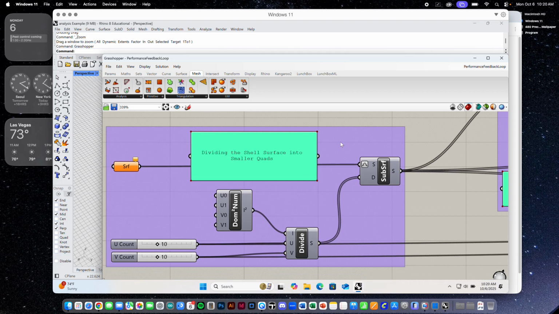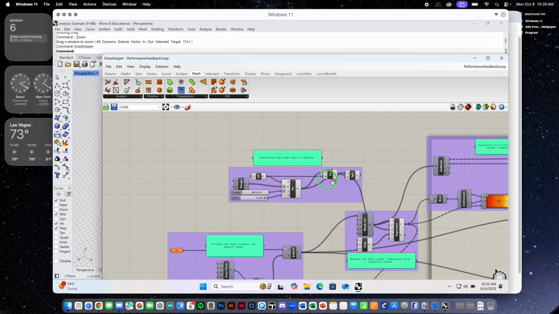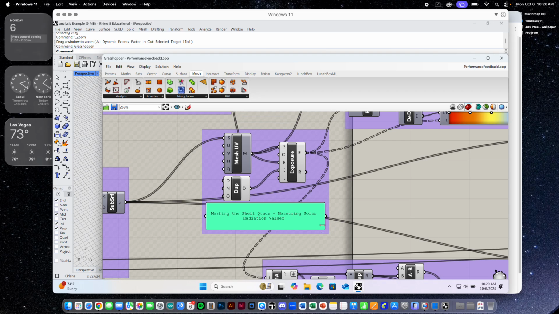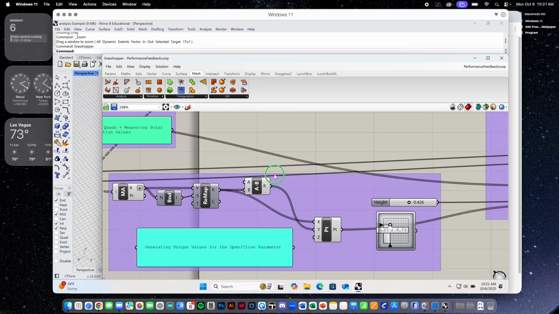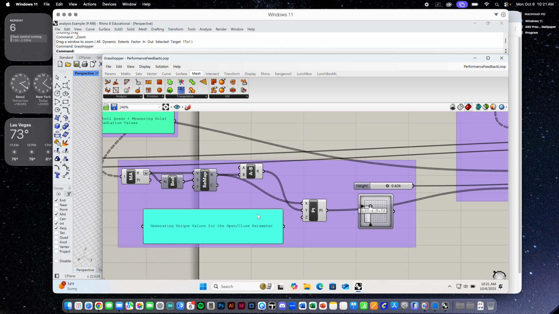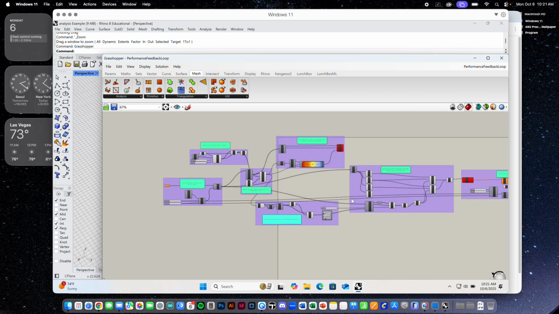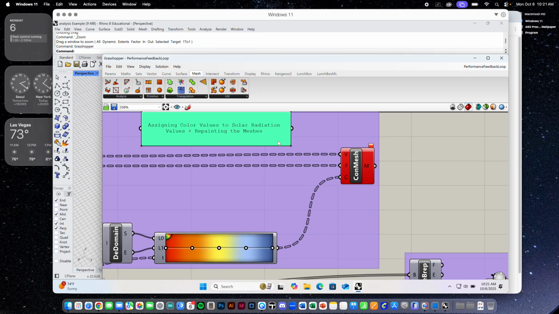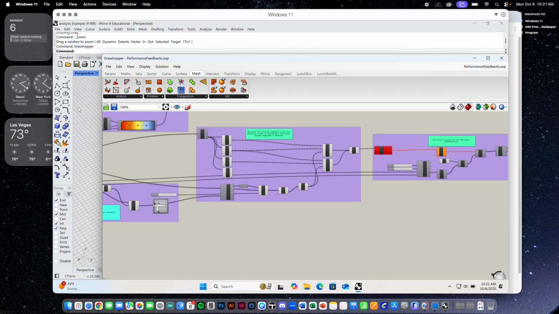So you can see, okay, this is just taking the shell surface and dividing it into smaller quads. That looks really familiar. This is about generating light rays to measure from. Here's how I, let's say, mesh the shell quads and then start to measure the exposure values, solar radiation values. Here's where I start to generate a bunch of unique values from that energy values to create the sort of variables that get plugged in to make things more or less closed. Here's how I map these things to actually create the color diagram, right? The false color map, right? So you can move on and on and on and sort of see how these things work. That's what that one does.